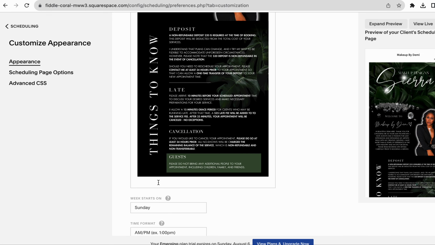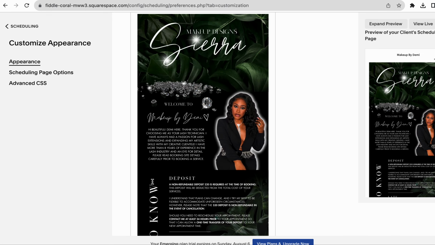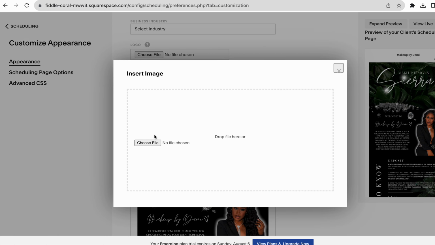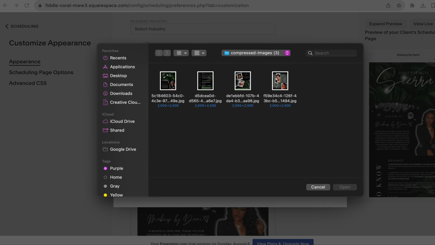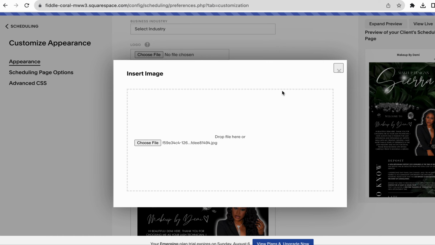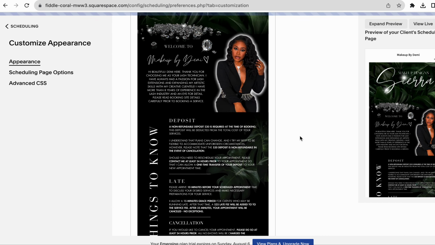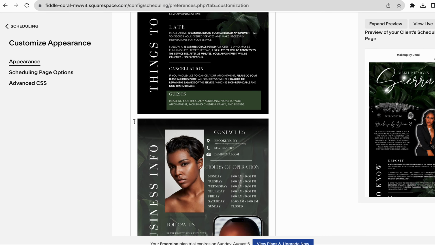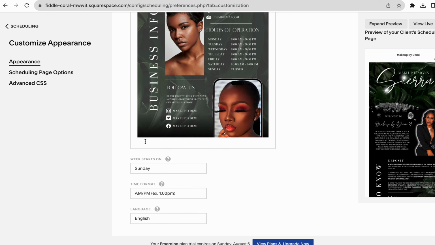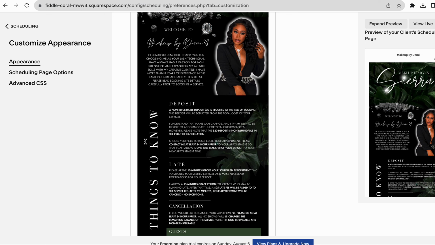So I'm going to do it again. Click the cursor down here, go to image, choose file, click on the next one, scroll down. There's another space. Sometimes it doesn't show, but if it does, just do that. Literally so easy. You're going to click it again.